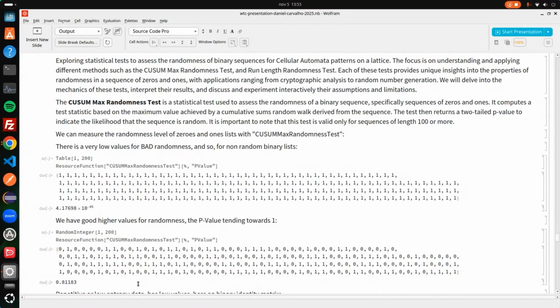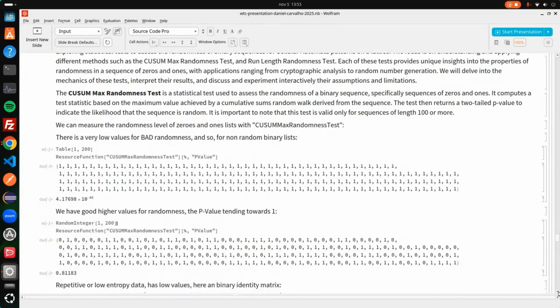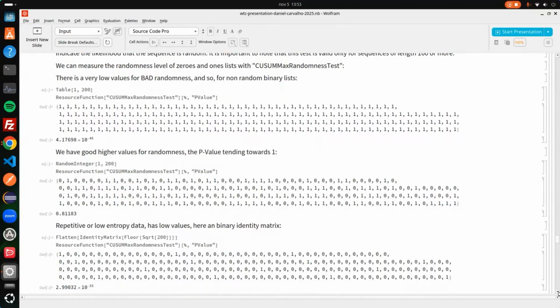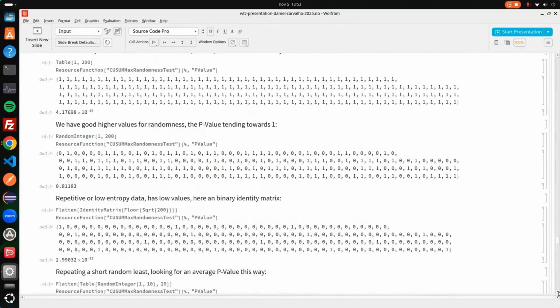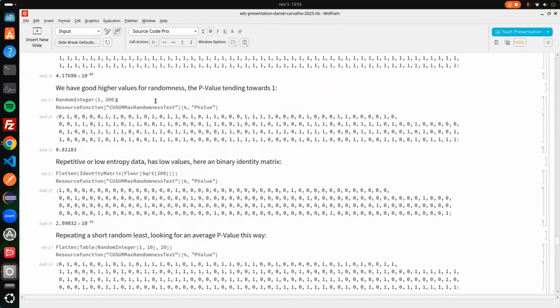We have the p-value for this list that came from random integer using rule 30, because I set it here in my notebook to use rule 30 as a seed, and so it works. It's a good value.